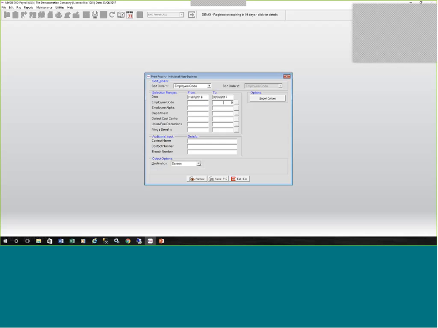Down here, you can view it to screen and check that it's as you require, and then you have your opportunity to distribute it by email to your employees, putting in your contact name, who's registered for signing the payment summaries, and their details here. You don't physically need to sign them, and then you click on distribute.